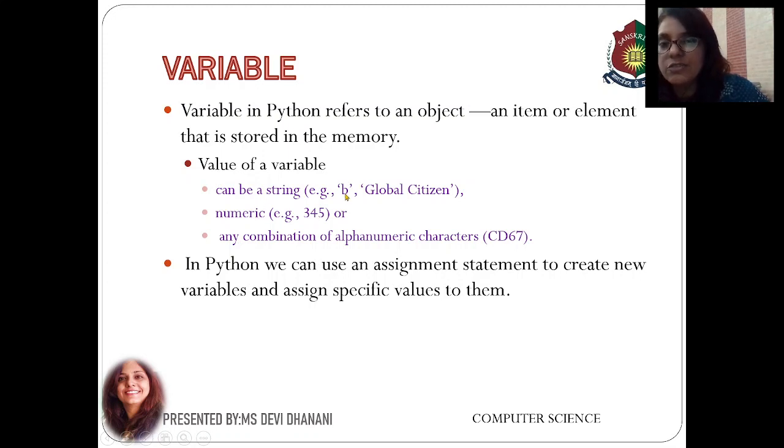If I assign a value like "global citizen" to a variable, it automatically assumes a data type string. Variables, if we use without assigning any value, it will definitely display an error. We will see further while we are making programs how we can use the variables.